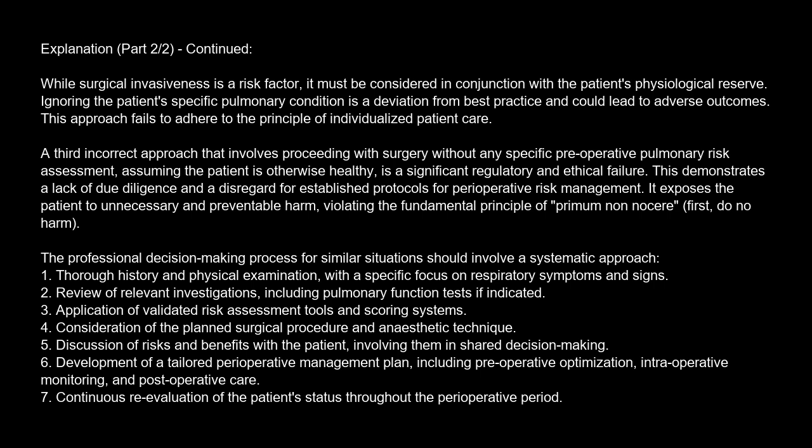1. Thorough history and physical examination, with a specific focus on respiratory symptoms and signs. 2. Review of relevant investigations, including pulmonary function tests if indicated. 3. Application of validated risk assessment tools and scoring systems. 4. Consideration of the planned surgical procedure and anesthetic technique. 5. Discussion of risks and benefits with the patient, involving them in shared decision-making. 6. Development of a tailored perioperative management plan, including preoperative optimization, intraoperative monitoring, and postoperative care. 7. Continuous reevaluation of the patient's status throughout the perioperative period.